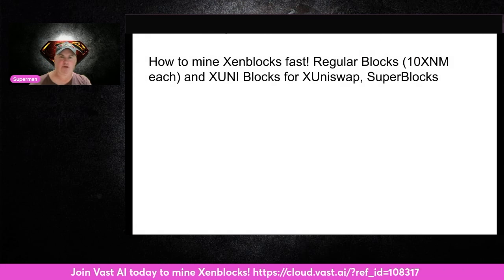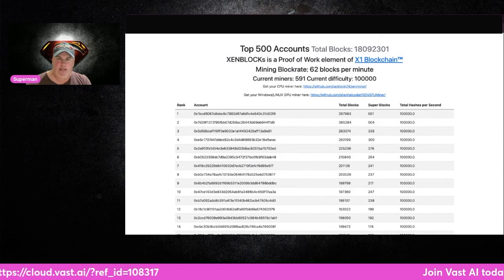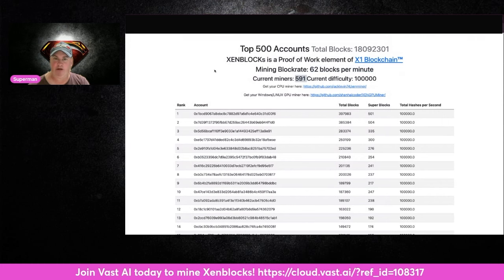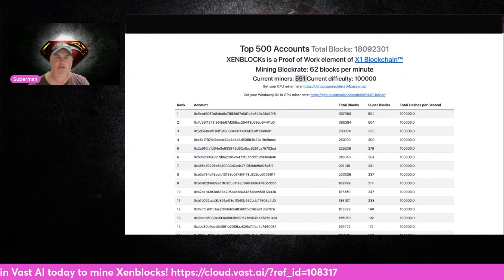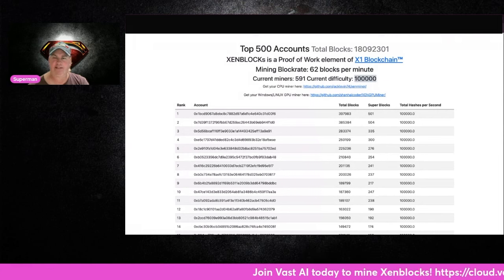All right, so let's have a quick look at the leaderboard at the moment. These are the top 500 accounts that are mining on XenBlocks. Currently, the block rate changes all the time. Currently, it's 62 blocks per minute. There are currently 591 miners, so you'd become one of those miners if you start a miner real fast. The difficulty is 100,000. Typically it can get up to maybe 112,000, something like that. It's recently been very low at 96,000.